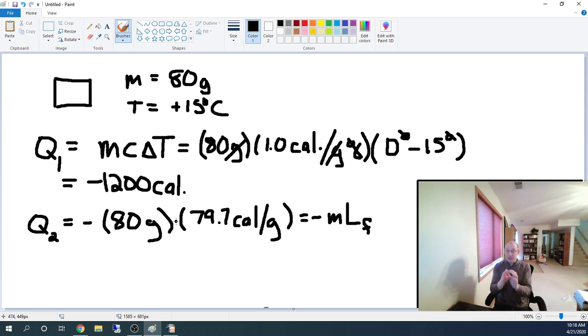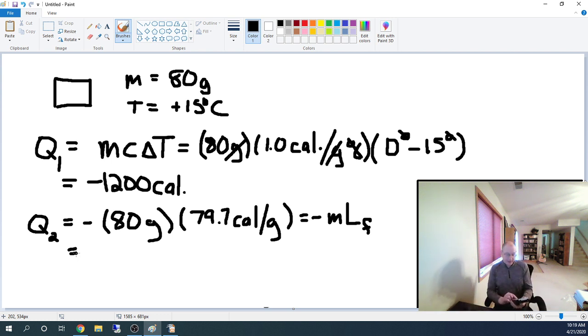If it was an ice cube and I was trying to melt it, I would have to add heat to the water to do it. So I'm just putting in that minus sign here to be consistent with what we had here for the idea that we're cooling this thing and making it, and we're trying to freeze it and then cool it down further. Okay, so let's see what we've got here.